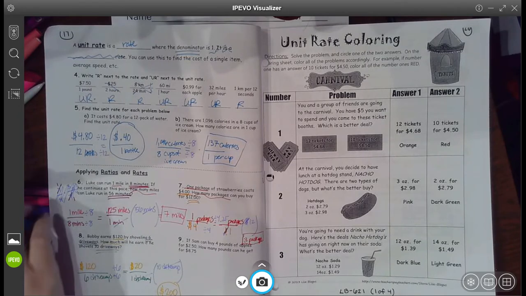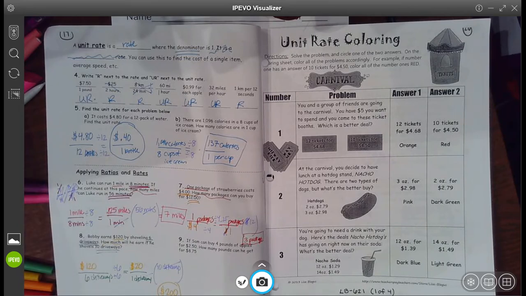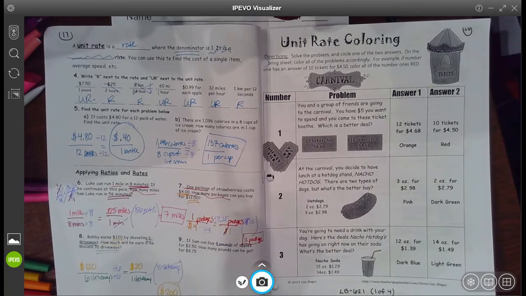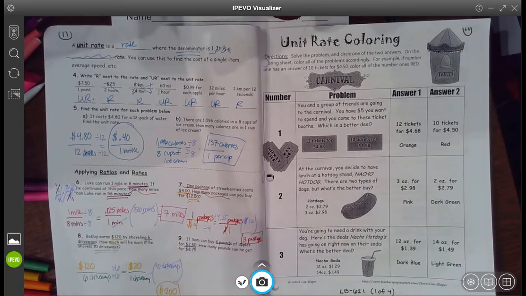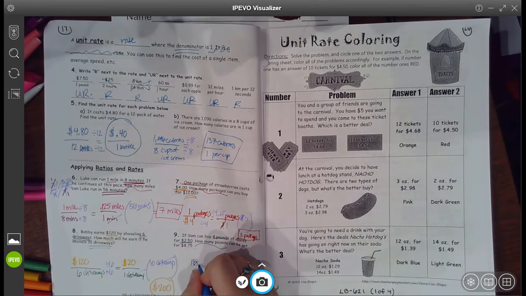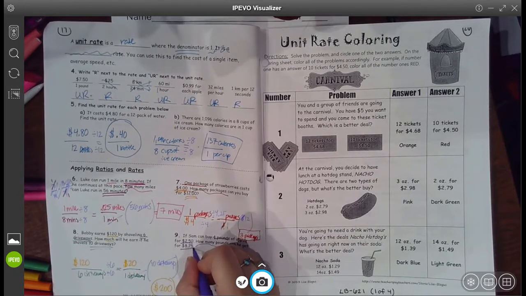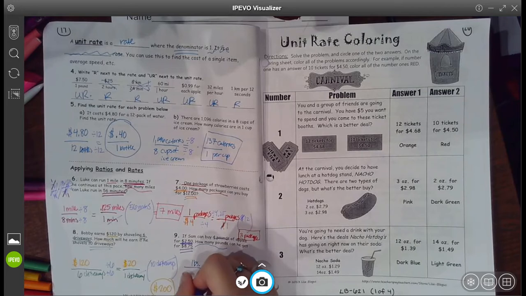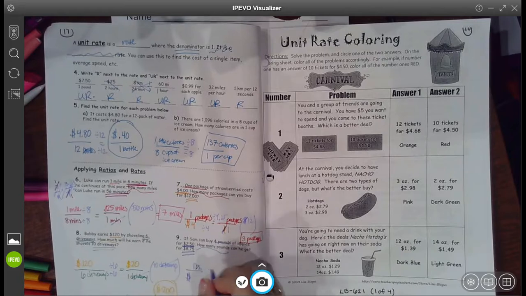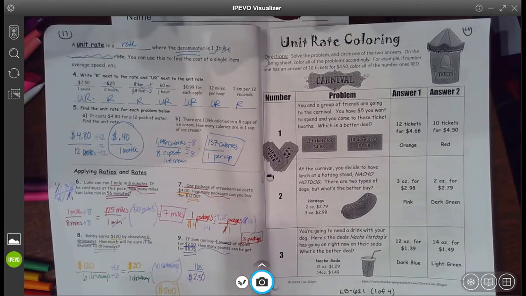Okay, last one. So if you missed the last one, hopefully you got this one right. Okay, we're talking about if Sam could buy 4 pounds of apples, so we have the number of pounds of apples, for $2.50. Then it said how many pounds, so whatever you're solving for goes on top, for $8.75. Okay, so money's going to go on the bottom this time. Okay, so the thing that they gave me that goes together was that it's $2.50 for 4 pounds of apples.